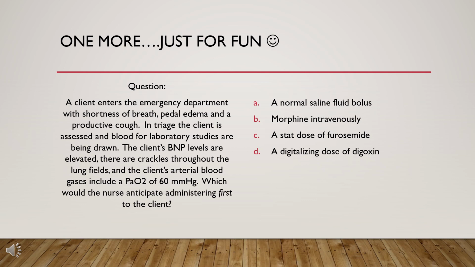These analysis questions may ask you to set priorities between several different clients or several competing priorities within one client, which is the example we have here. So for this question, we need to incorporate all 3 of the P's. We need to prioritize, we need to be proactive, and we need to maintain patient safety. So, what do you think is the correct answer here?